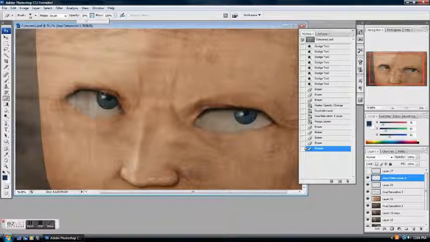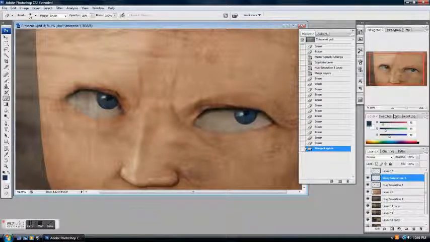So it's not just straight blue, because most of the time the eyes are not different colors, but they're made up of different colors. Alright, that looks better.